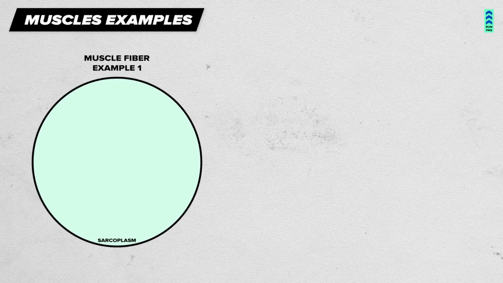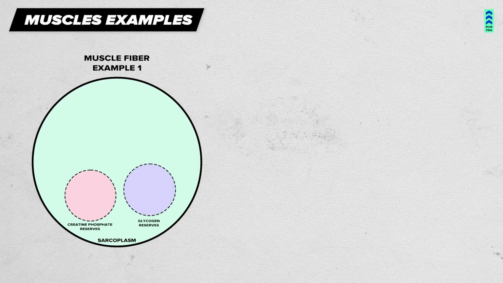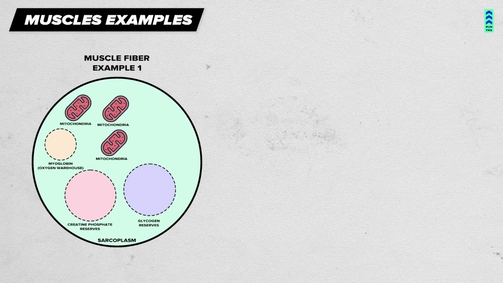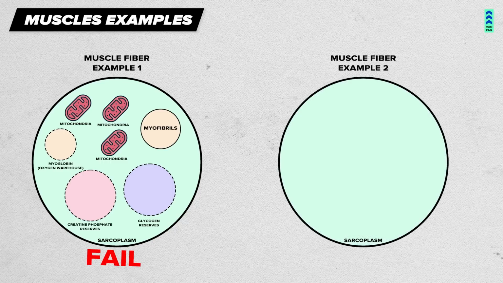Imagine your muscles have large reserves of creatine phosphate, vast glycogen stores, huge amounts of myoglobin and mitochondria. It sounds perfect, doesn't it? But there's a problem. Despite the robust ATP production systems, you don't have enough myofibrils to perform the work. This setup is inefficient in real life because myofibrils must occupy at least 50% of the space to ensure effective muscle performance. Now imagine a muscle with only a few mitochondria and minimal myoglobin, but great glycogen reserves.